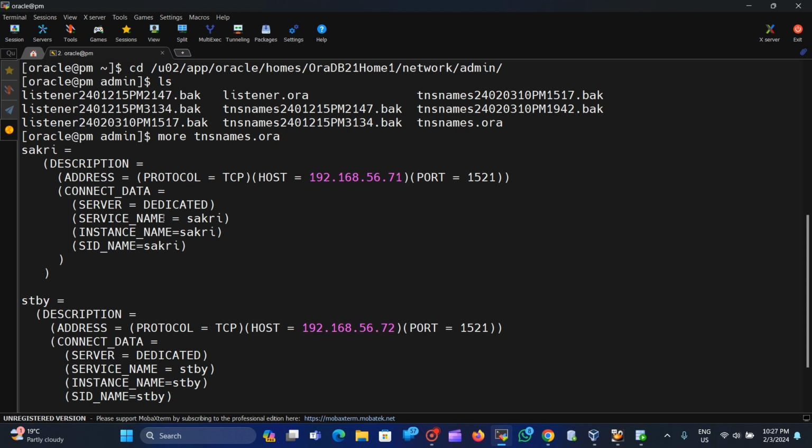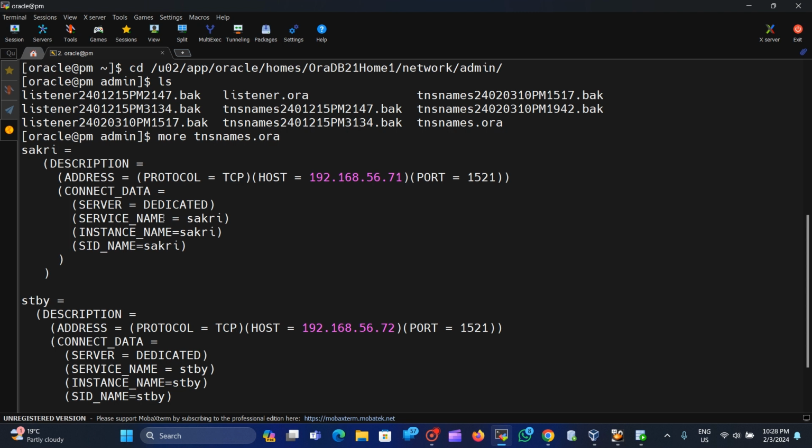So if you have a Windows 11 or any Linux machine, and you want to connect with external Oracle database servers, you can do it after installing the Oracle client software, and then using that Oracle client application which you installed on your local machine, like Windows 11 or Linux, you can connect with the remote databases. There you need to have the tnsnames entries, so that on your local machine, for example Windows 11, if you stored a tnsnames.ora file there, the Oracle client software will first look up the tnsnames.ora on Windows 11, and then accordingly it will call the remote database server, and you can connect with the listeners remotely.